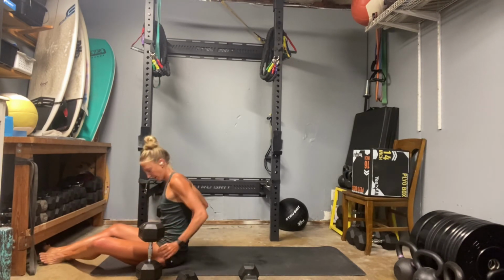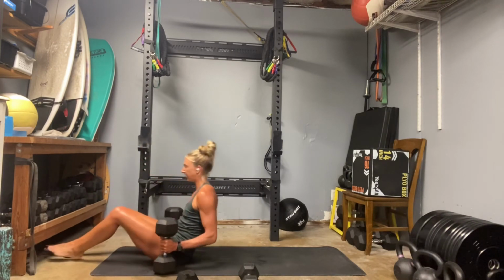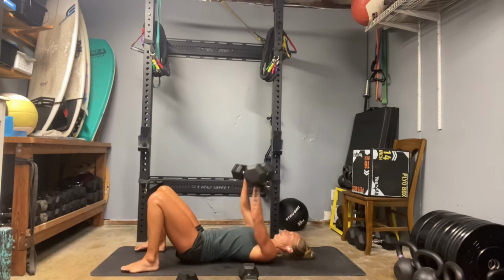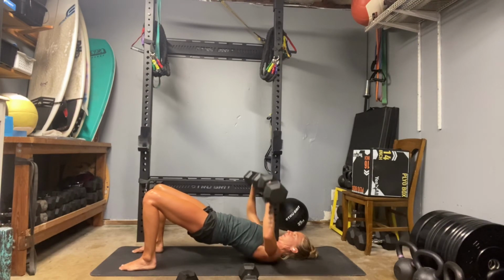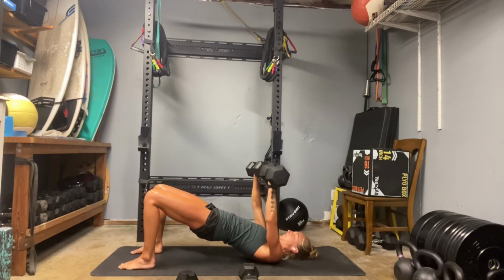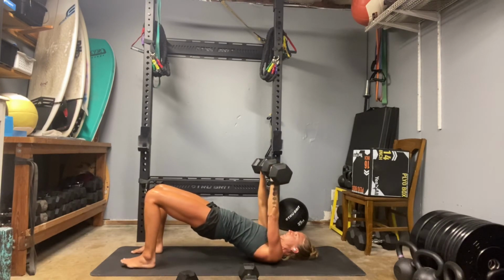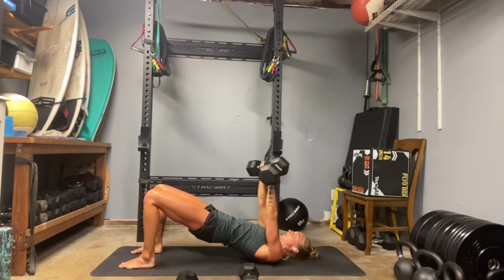Okie doke. Chest press. Definitely listen to your wrists, your hands, the forearms. So definitely, again, with heavier weights, there's also more going on with your forearms and grip in your hands. It's just like breaking in a new shoe. Once you go heavy, there's 5.